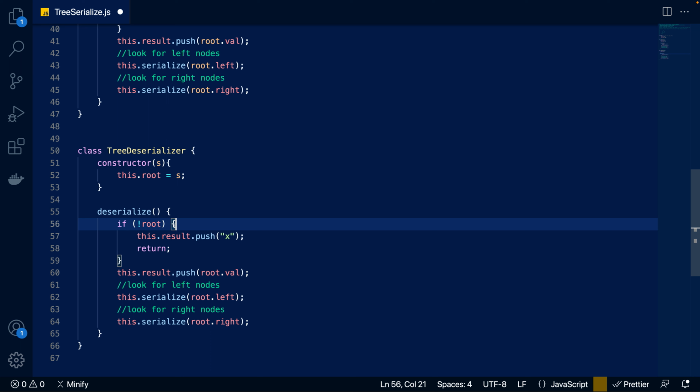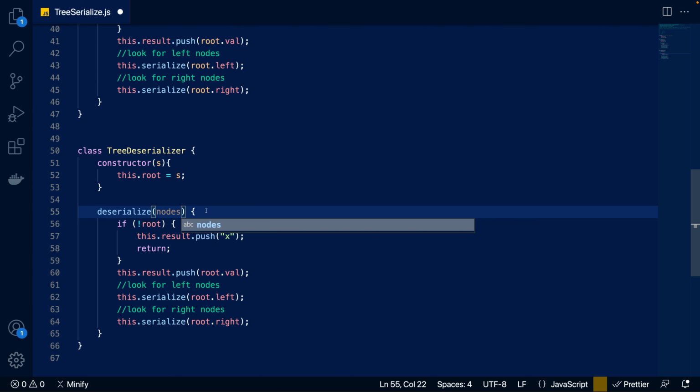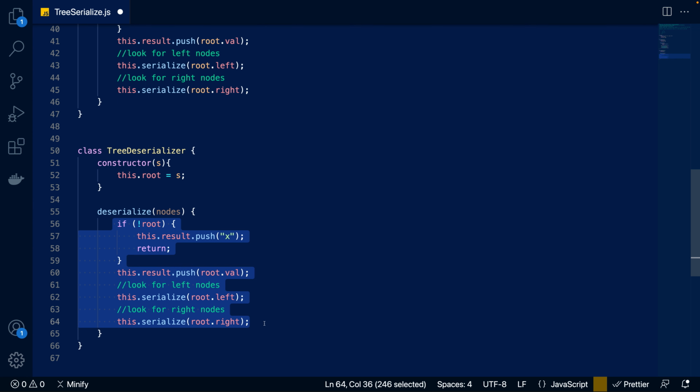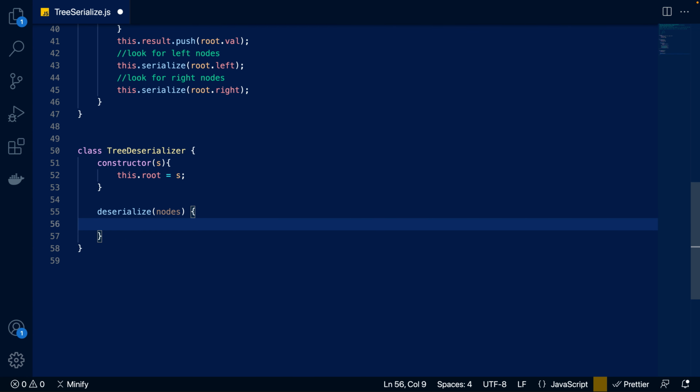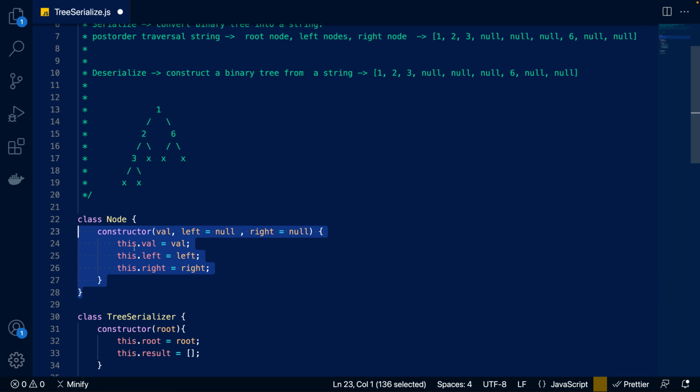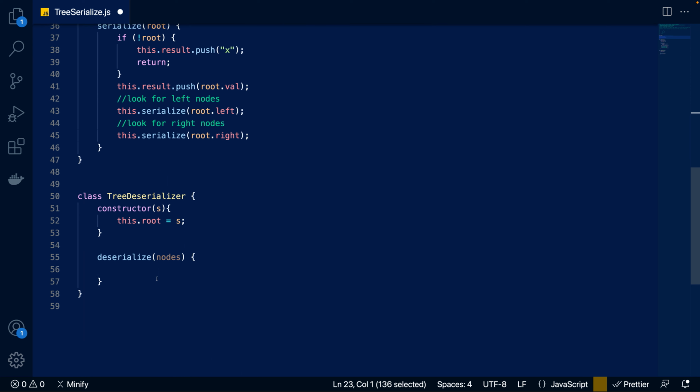And we could pass in the nodes here, right? We could say nodes, and then we could start filling this thing out. Okay, going back to the example, the deserialize was using the list of nodes and then checking if the current node is not null. If it is not null, then we know what we need to do, right? We need to use its value and then construct a new node object using that value, and then eventually set its right and left children.